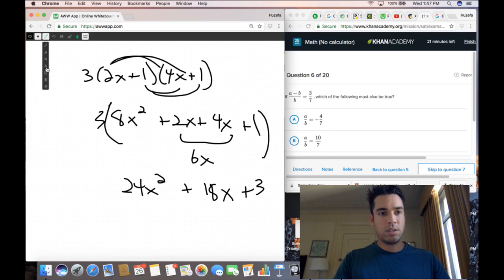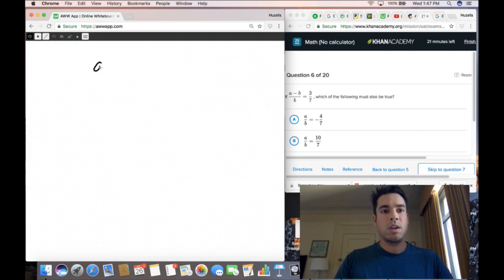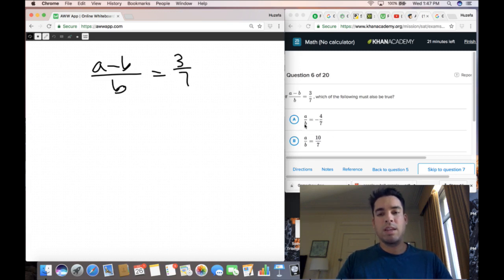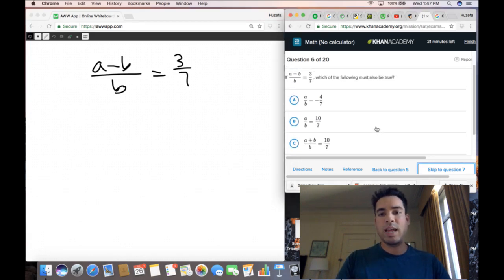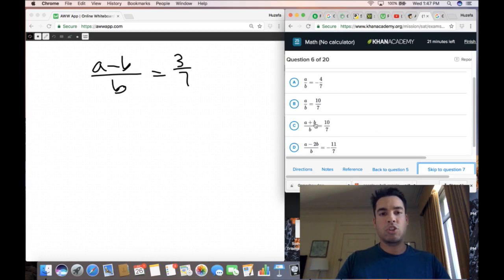Number 6 is, let's see, a minus b over b equals 3/7. In a and b, if you can isolate a over b and figure out what is on the other side, you'll solve it. So that's what I'm going to try to do, get a over b. This would be pretty tough to figure out otherwise. So we'll try and tackle these if need be, if neither of these are true. A minus 2b, I'm not going to worry about that right now. Actually, it would just be this one. This one definitely isn't right because it's like subtracting b over b, or 1, on both sides, and subtracting 1 from 3/7 would give you negative 4/7. So anyways, let's try and isolate.